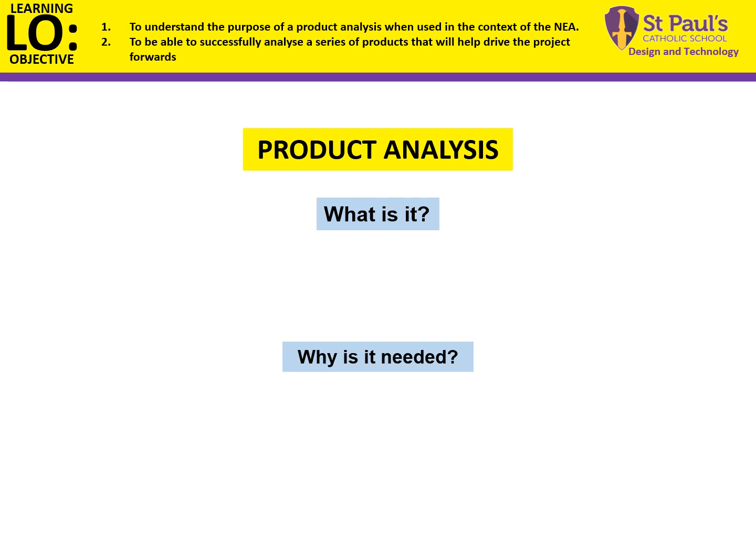By now, you should have written all your primary user and stakeholder questions, you should have interviewed them, and from that you should have got a clear list of primary user and stakeholder wants and needs. The next step that we have to undertake is to analyse some existing products to find out what already exists and what we're going to need to put into our product to make it new, exciting and fit for purpose and the purposes that our primary user wants. So to do this, we're going to do a product analysis on a few products.